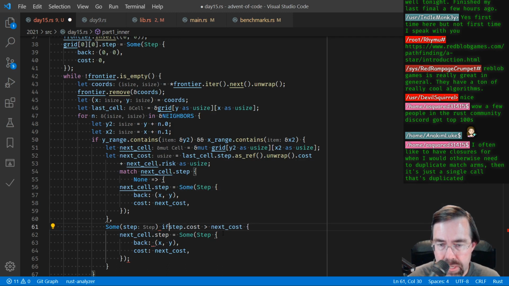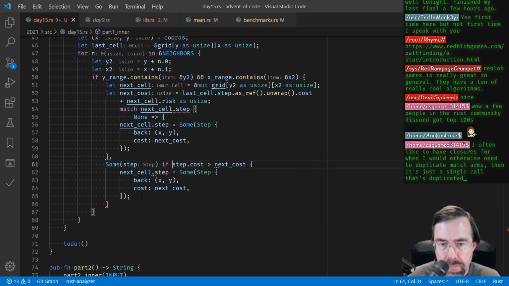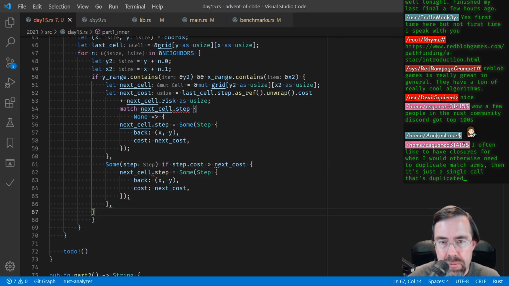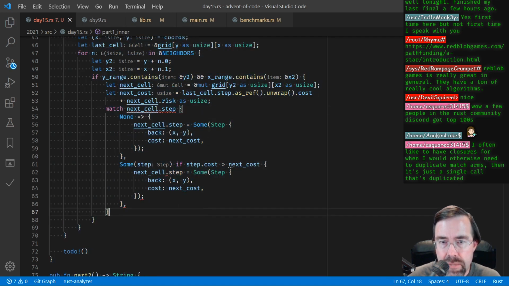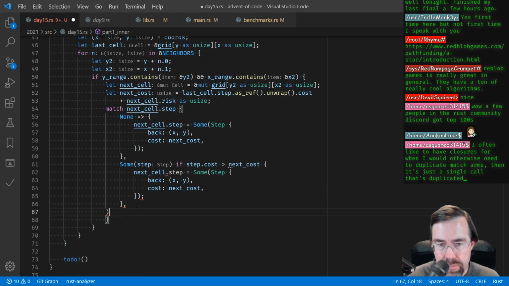I do prefer this because I don't need the unwrap then. Missing match arm. Oh, indeed, I have a missing match arm. Do nothing. Don't step there.